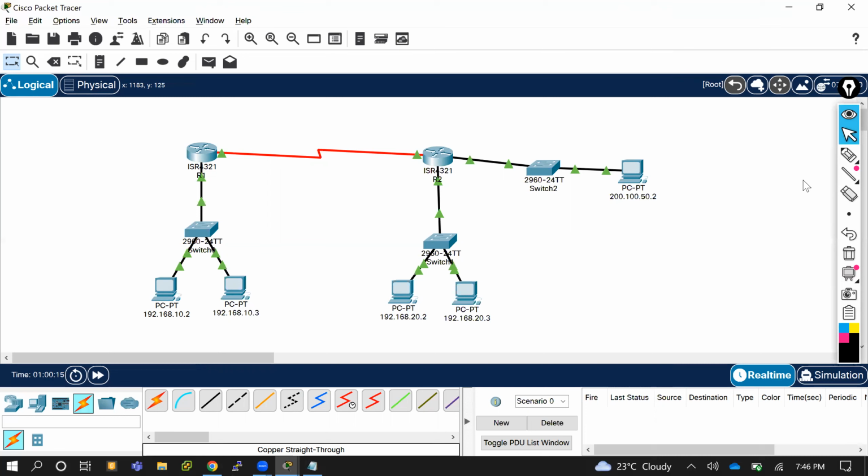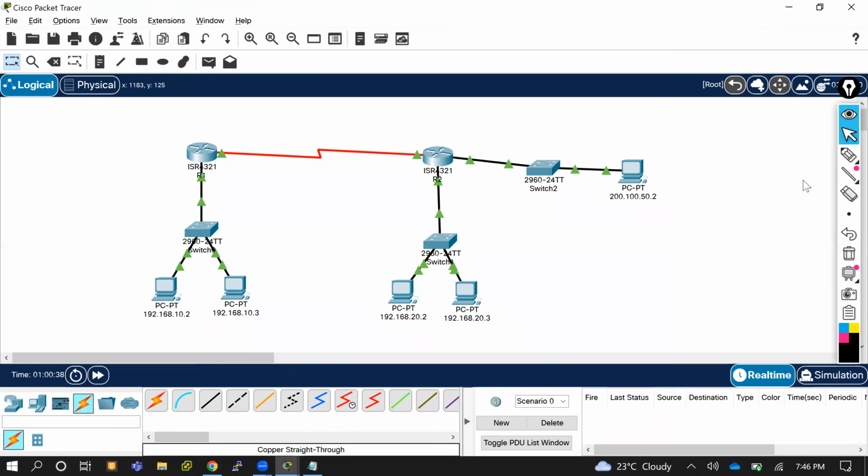Hub and spoke means what? You have one headquarters, many branch offices, all the branch offices connected to the headquarters directly. Branch office to branch office is not connected. For example, Bangalore is the headquarters. Chennai, we have an office. Hyderabad, we have an office. Chennai is connected to Bangalore. Hyderabad is also connected to Bangalore. From Chennai to Hyderabad, there is no direct connection.